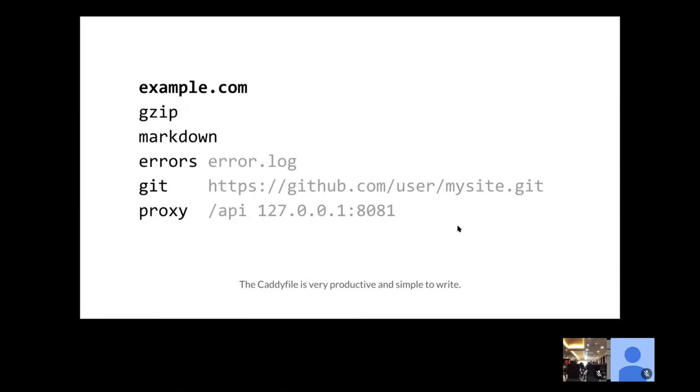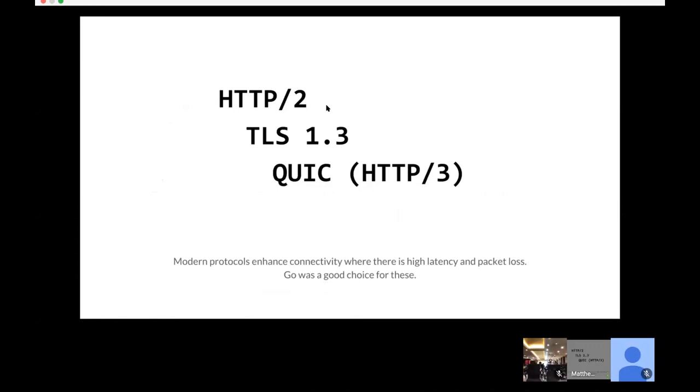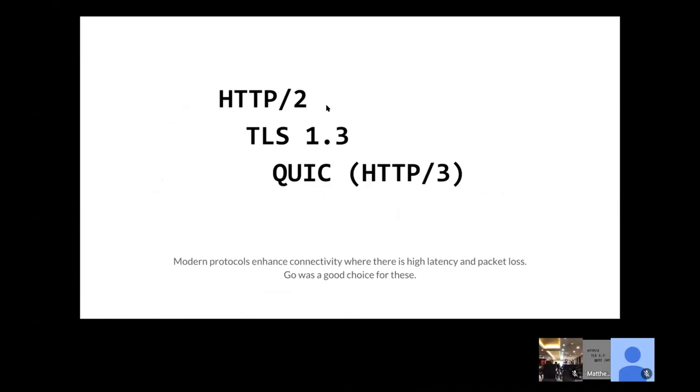Modern protocols, Go is a really good fit. HTTP2 was emerging, and Go had a lot of work in that area, so it was really easy to build on top of that and integrate HTTP2 before other web servers. TLS 1.3 was just released a couple weeks ago in Go and Caddy as well. Both of these protocols improve speed and security and make things more efficient when there's bad connectivity. And then eventually HTTP3, which right now is called QUIC, will also do that, and Caddy has some early support for that as well. So Go is a good and maybe lucky choice for solving the problem that I needed to solve.